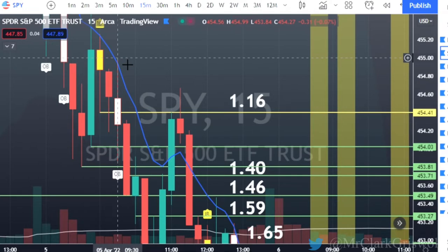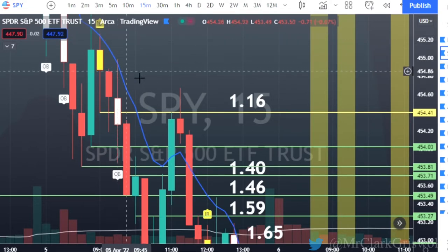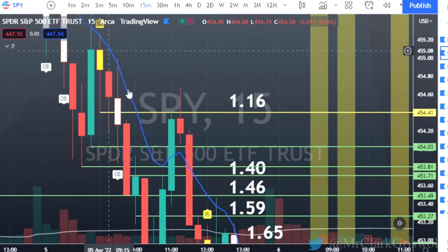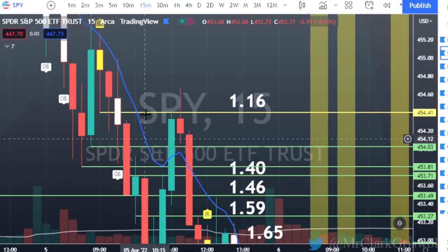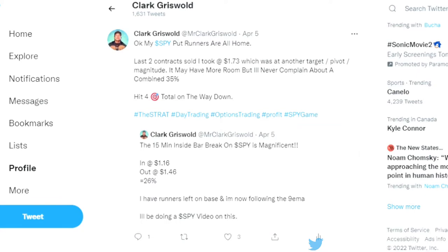It's something you can add to your tool bag as you get more comfortable with the strat and more comfortable trading. I told a Twitter follower today: trading becomes simplified when you simplify trading. And the strat is very simplified — we have triggers, and we have targets, and we have stop losses. And that's it. It's very simple and there's not much more to it than that. I've added this 9 EMA into my repertoire to use and I used it here. So we didn't close above that 9 EMA. I'm just telling you guys how my thought process is here.